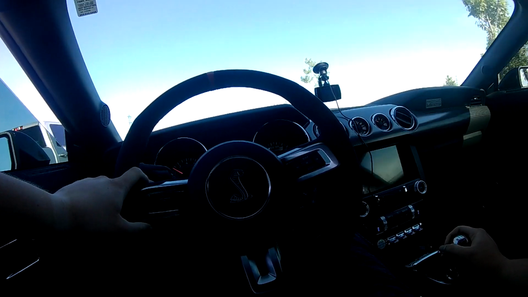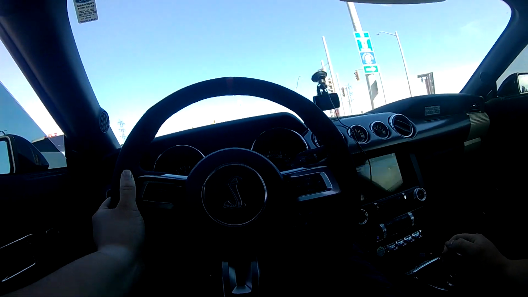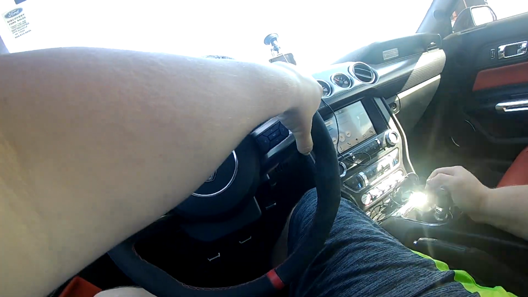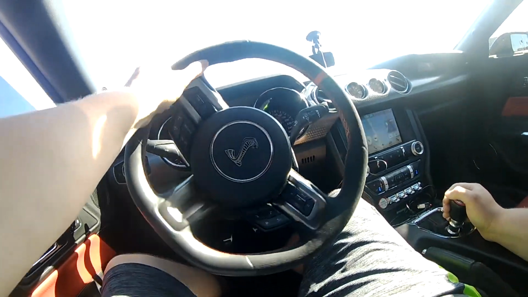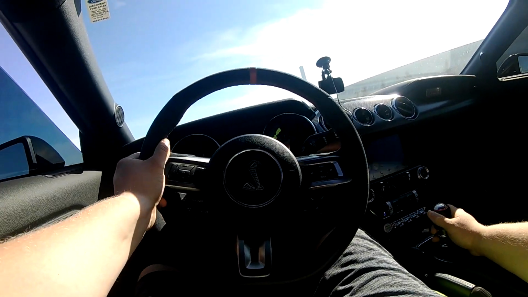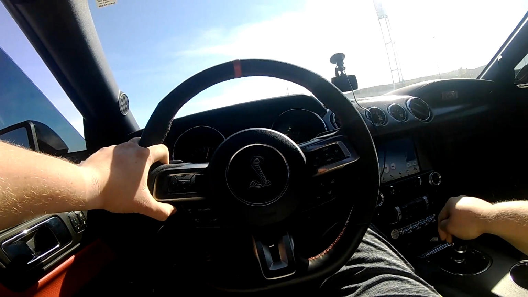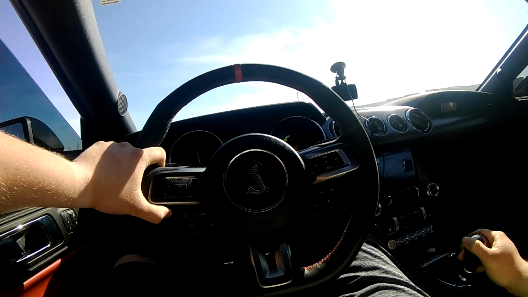And that steering wheel you see, that shifter, this is actually a GT. This is not a Shelby. It has a Shelby steering wheel and the Shelby shifter. That thing up in the windshield is my dash cam. Not very great. It's 720, but it works. It gets the job done. And here we are going 0 to 60, and I was there like a while ago. 0 to 60 in 4 seconds is insane.